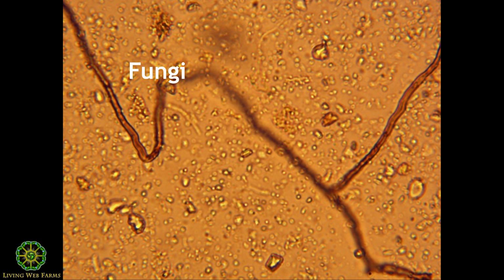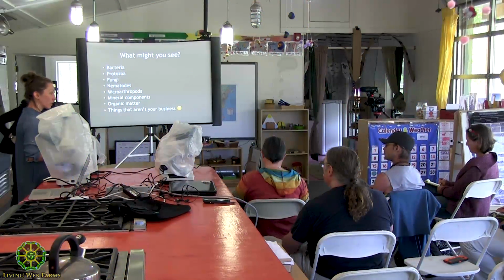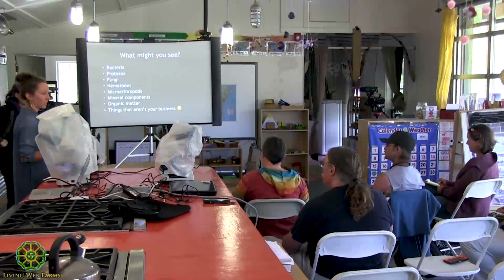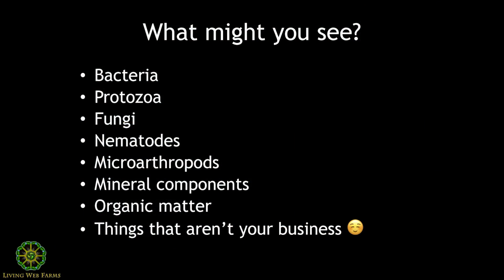Hopefully we're going to see some fungi. These are really hard workers in the soil. They give the soil structure. Depending on the type of fungus, if we're talking about mycorrhizal fungus, which we'll talk about in more detail, they're actually acting as a carrier system for plants, seeking water, nutrients and other things. Really powerful stuff. Nematodes look like worms.